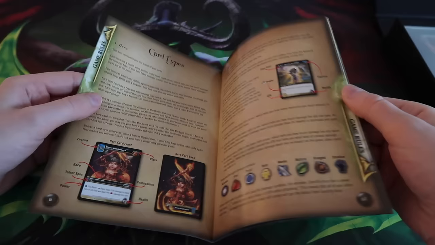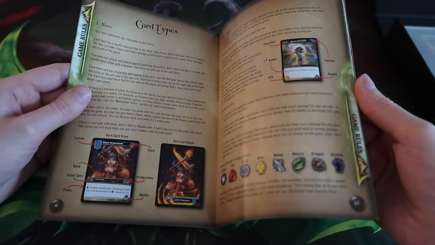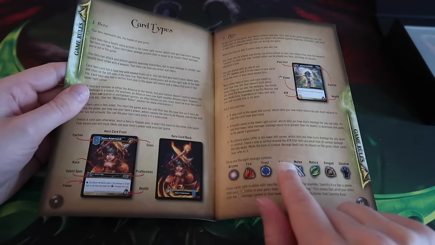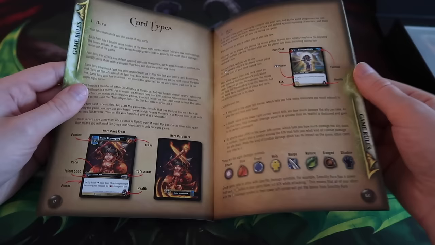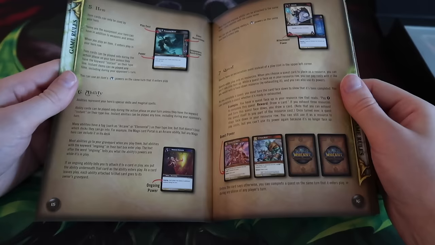Different card types. Here it shows if it's a hero card that will represent you, an ally that you can add to your team, different damage symbols. An armor you can equip to your hero. Items as well. And abilities. Quest cards.